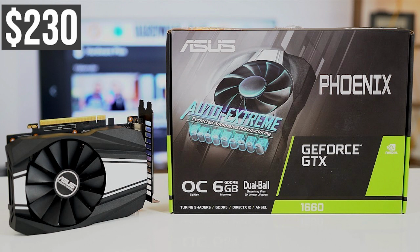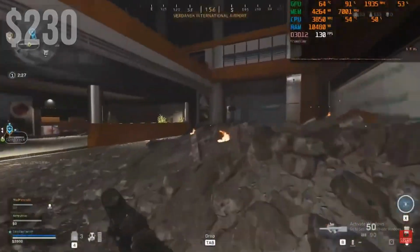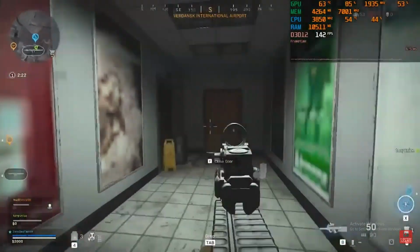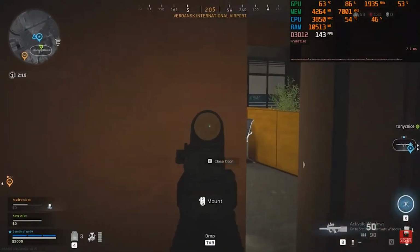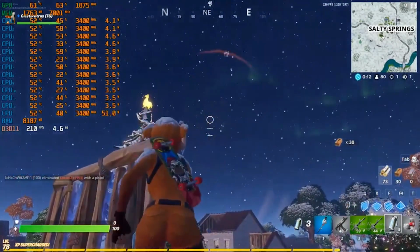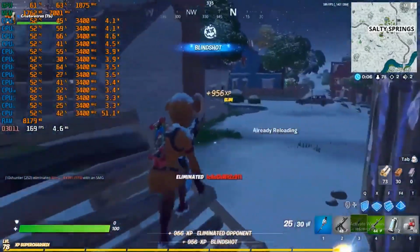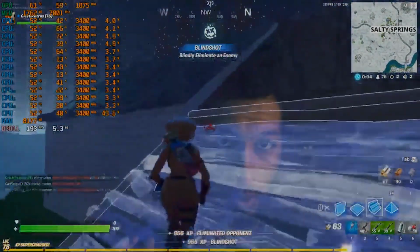So this PC combo, as you can see right now, can play a game like Call of Duty Warzone at 1080p ultra settings and you're getting 90 frames per second. If you play at 1080p low, you're gonna get around 120 frames. Add some other games like Fortnite, you're gonna play at 144 frames, no problem. The upcoming Valorant is not that GPU intensive. I've seen a benchmark of it with an RX 470, and it was getting 120 to 130 frames per second at 1080p low. So yeah, this CPU GPU combo is great, and it will give you great performance in 1080p and even 1440p, and it will last you for the next 4 years. It's a console killing PC, man. So yeah, there's nothing to worry about.